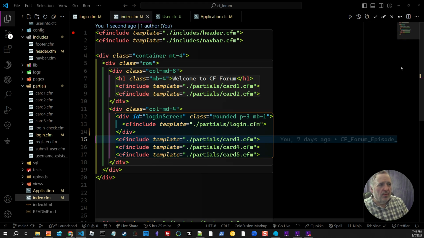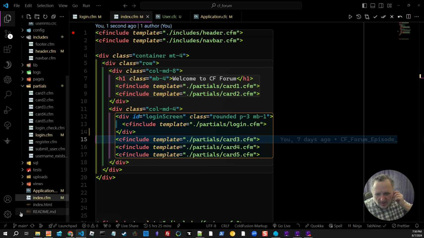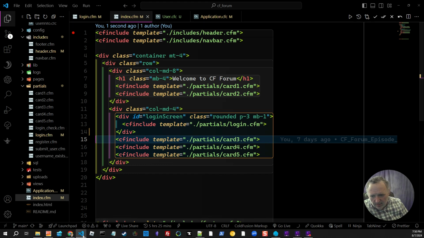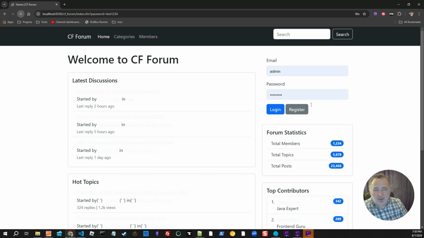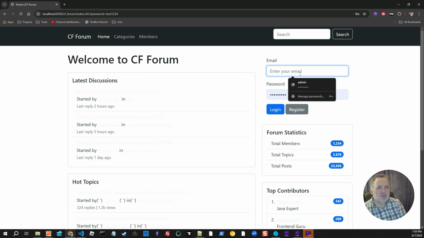Okay, so what we want to do when they come to this page, let's see here. They come to this page, we want them to be able to see the login because they're not logged in yet. So let's just register because we want to register.